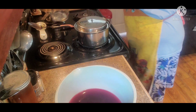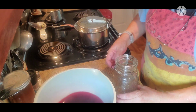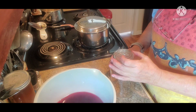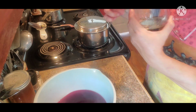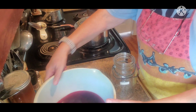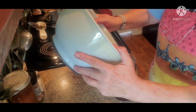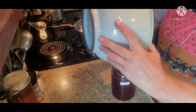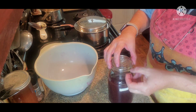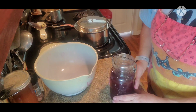Alright, so here's my jar I'm going to use. You can use any kind of jar. You can use a mason jar, but I just thought this was cute, and it's an old-timey jar. As a matter of fact, there was a sticker on it that I pulled off a while ago. It was right here, and it said 1964. So I've had these for a while. My mom gave these to me, so I'm not sure where they came from. I think they came from down Westmoreland County. And that's it. Just put this on there. And that's it.